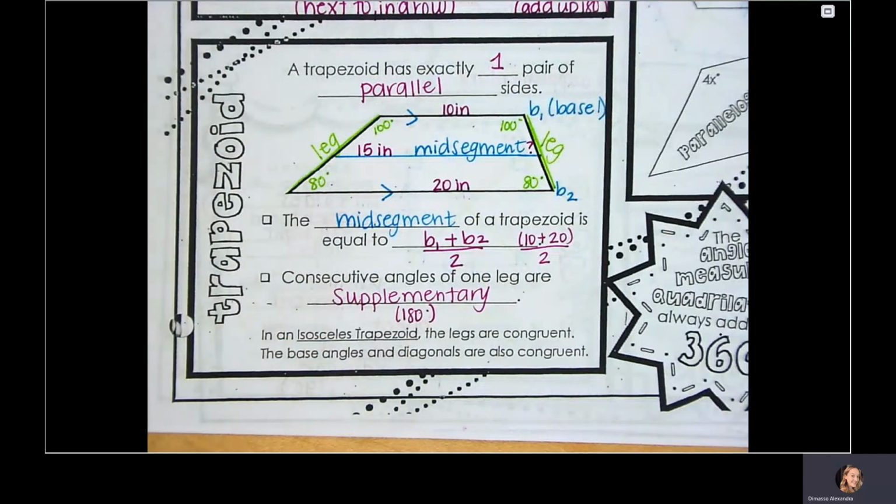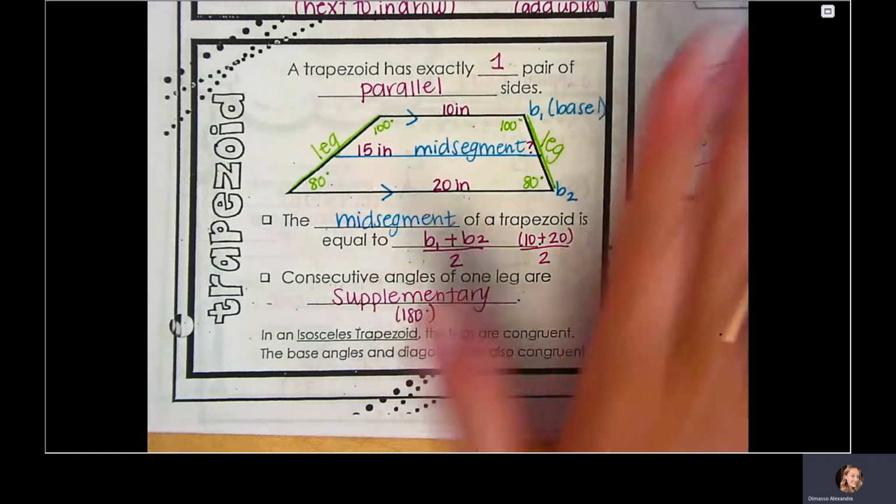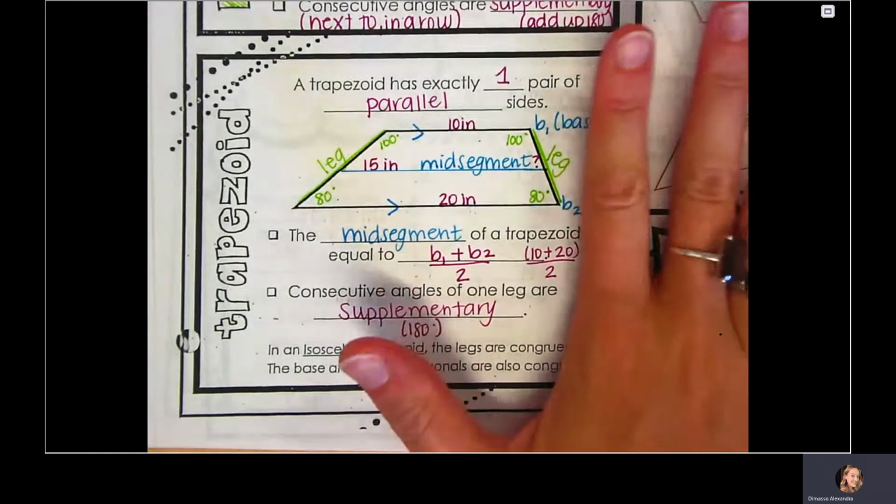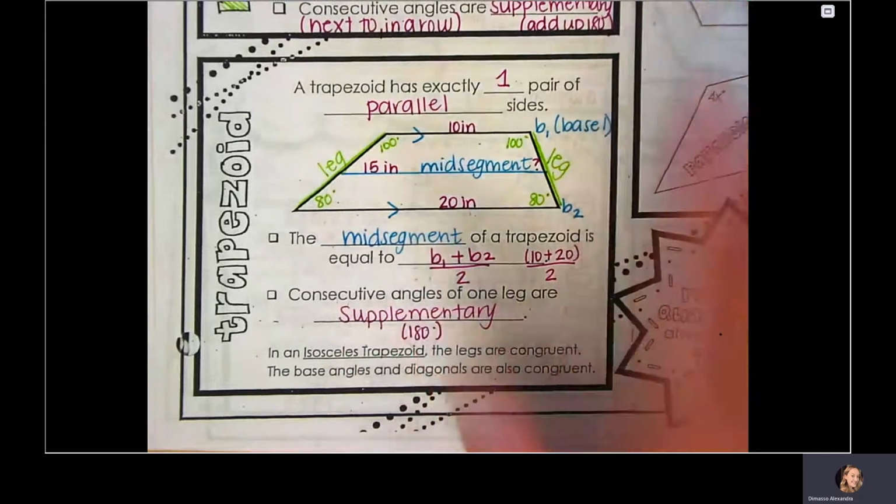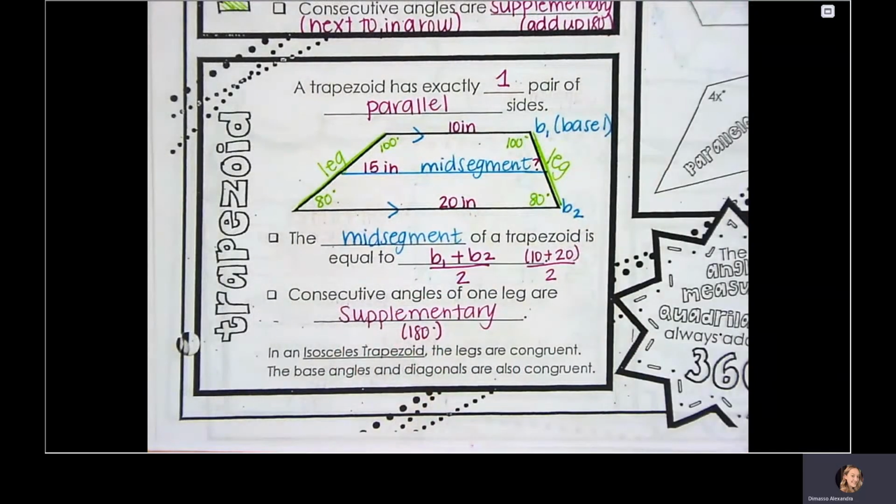Okay, so tomorrow we are essentially doing one day of practice for each one of these. Tomorrow we'll do parallelogram. The next day we'll do a trapezoid. The next day we'll do a square. The next day we'll do a rectangle, right? So do not lose this paper because this is your reference sheet for the rest of the chapter. You should take it, put it directly into your binder right now. It should be the third paper in your binder.